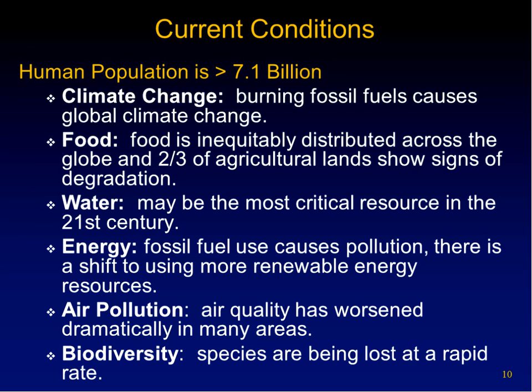Food and hunger. Over the past century, global food production has more than kept pace with human population growth, and this is hopeful news. But there are worries about whether we will be able to maintain this pace, particularly as our biosphere declines and our populations increase. Soil scientists report that about 2/3 of all agricultural lands show signs of degradation. Biotechnology and intense farming techniques have had a lot to do with our gains, but are we outpacing the ability of our soils to produce the food that we need? The other issue is food sources are not always distributed equitably around the world. We will look at food issues in farming in chapters 9 and 10.